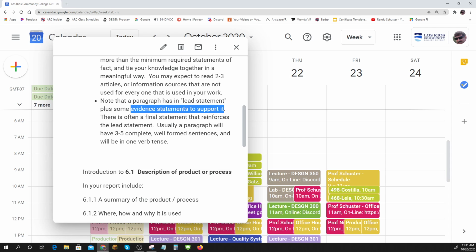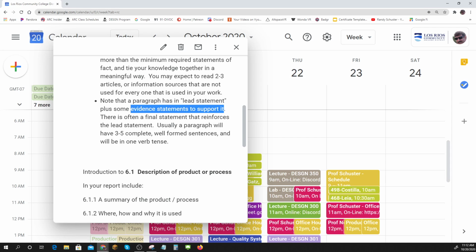Okay? So if you're talking about material research and you just took good old concrete and you're going to answer the questions about concrete, you might say something like, concrete is the number one most voluminous building material in the world, and so its importance in design is paramount. So you've got a few things in there that you just said, and you would have to back them all up with some information, okay? And you could look at 220 billion metric tons used per year. You could look at the number of buildings made out of concrete compared to steel or wood or bamboo or brick or masonry. So you would start looking things up that would support that statement.